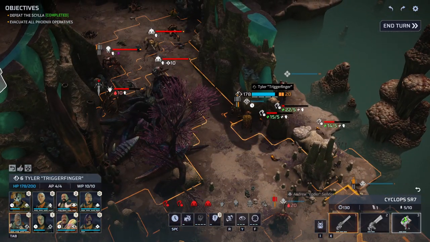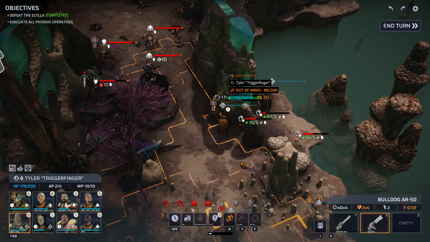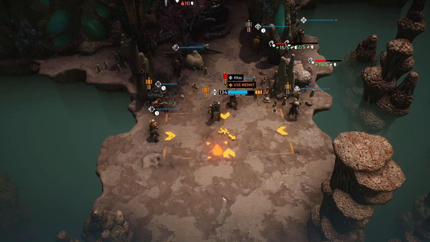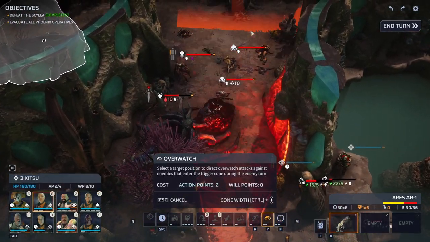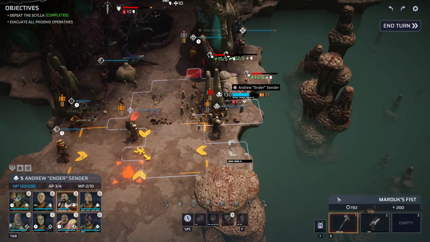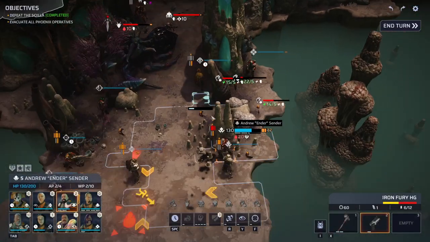All set. Providing assistance. Okay, moving up. No evacuation. Since we can't shoot, might as well overwatch. I'm here. Good, that guy hopefully disappears into nothingness.